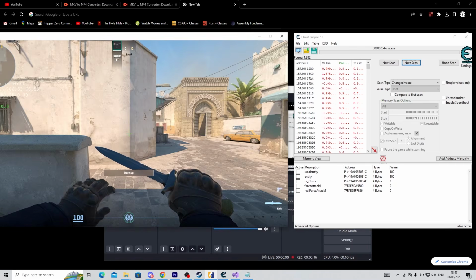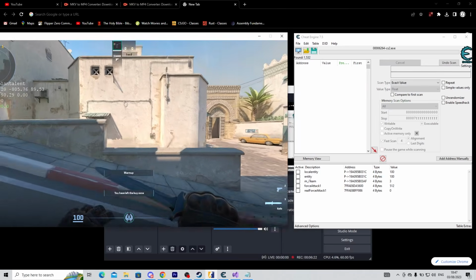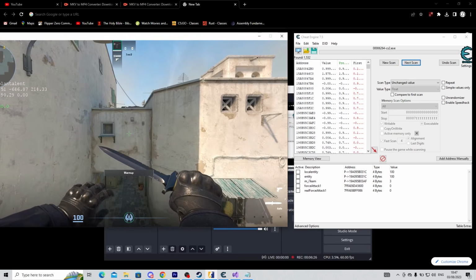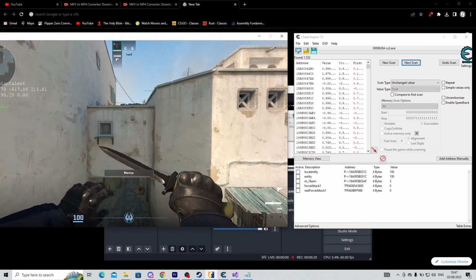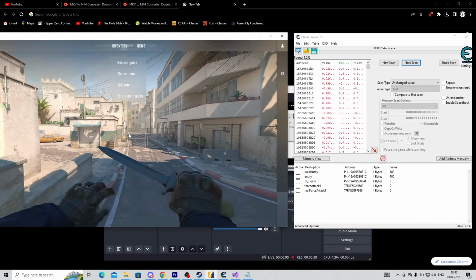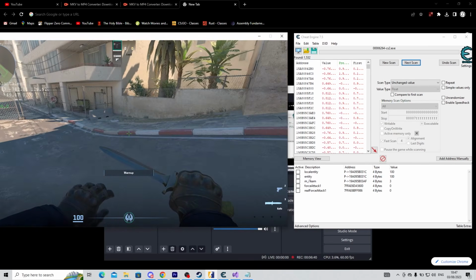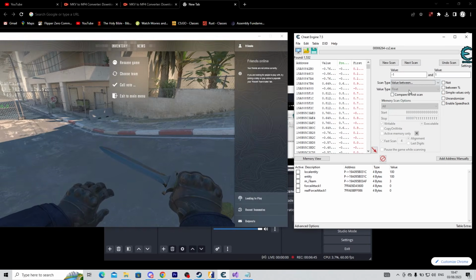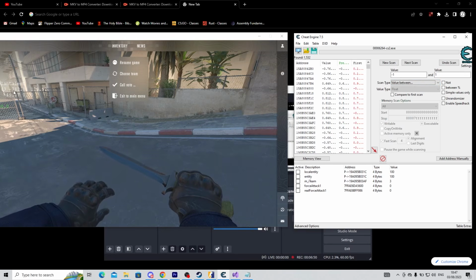After each scan, after trying everything, you're still going to have like 1,000 results, let's say. One way, which is pretty risky, is to jump, and while you're not moving your mouse, you need to time it correctly. When you hit the floor, you need to wait a little bit and scan for unchanged results. I'm not going to do that yet, because now I want to press for a changed value and filter these values a little bit by scanning for a value between -1 and, let's take a look at our yaw.